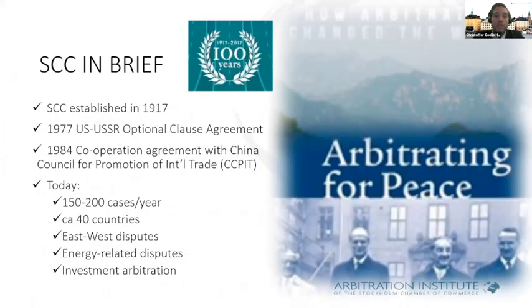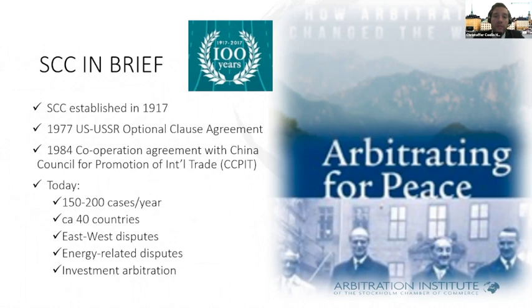So proceeding to describe the SCC as an arbitration institute just briefly. The Arbitration Institute of the Stockholm Chamber of Commerce is, as its name implies, an independent part of the Stockholm Chamber of Commerce and is one of the oldest arbitral institutions worldwide. The SCC was established in 1917, meaning that we actually celebrated our 100th anniversary in 2017. The SCC was established as a service of the Stockholm Chamber of Commerce, and in the beginning this service was primarily aimed at companies in the Stockholm region, but as many of you know, today this has changed and the SCC is today a truly internationally recognized institution.